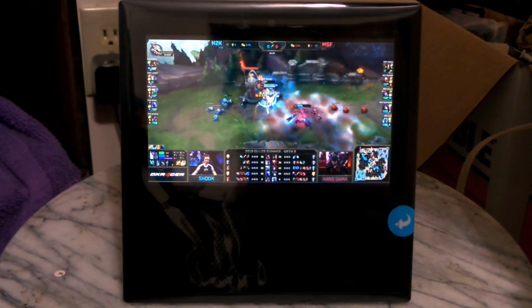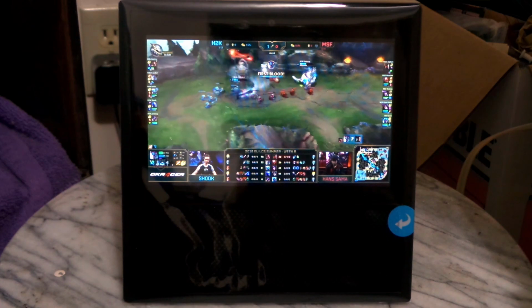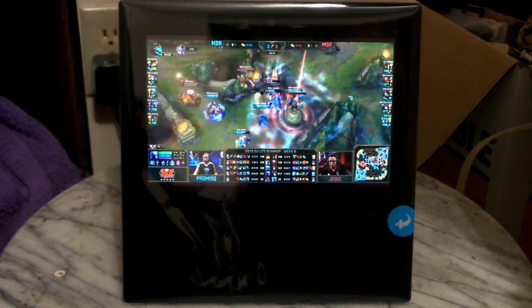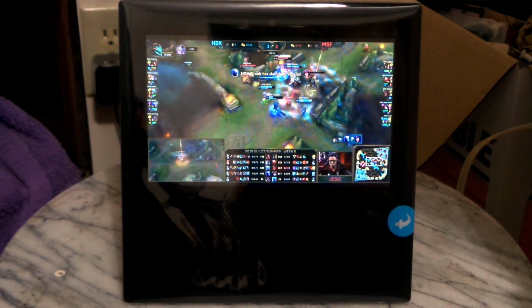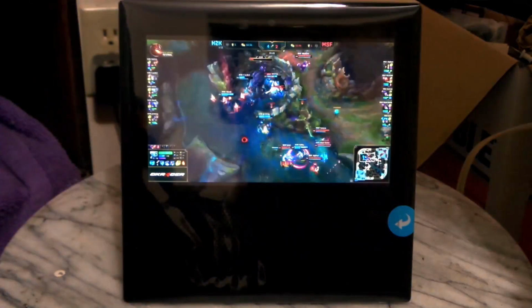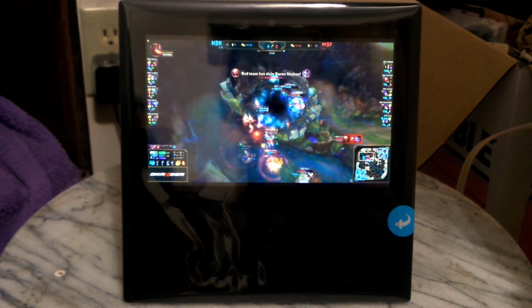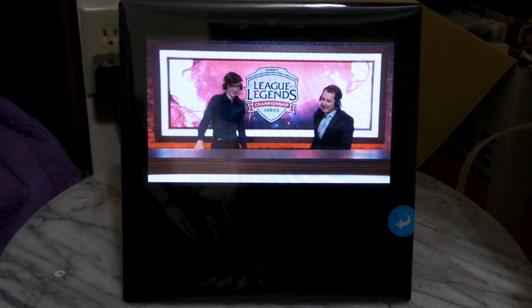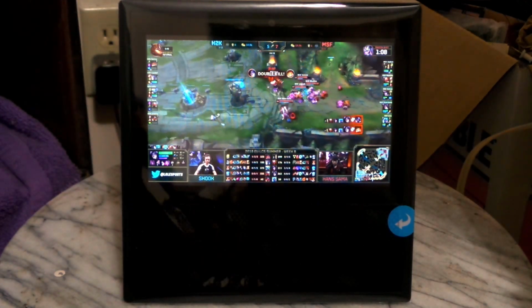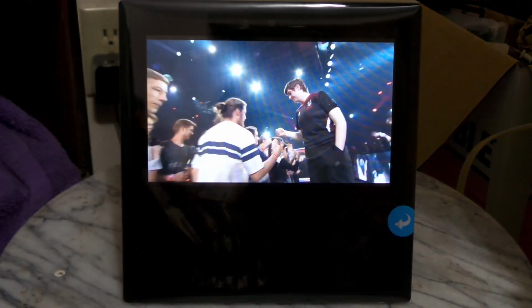But I must say that the streams on the Echo Show look phenomenal. I have to admit, even though the screen on the Amazon Echo Show is not the greatest screen, you would think that these streams wouldn't really look that good. But it's almost hard to tell that this is not a high resolution screen. The screen looks phenomenal. Now, you may be seeing this through my camera, and my camera is probably not the best representation. So keep in mind that you're not seeing what I'm actually seeing in person. But trust me, the streams look amazing.